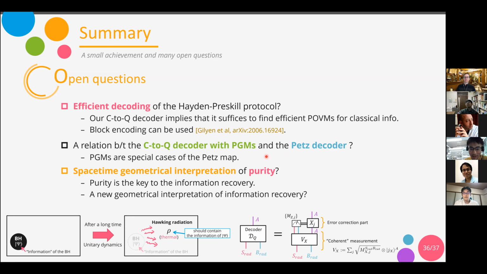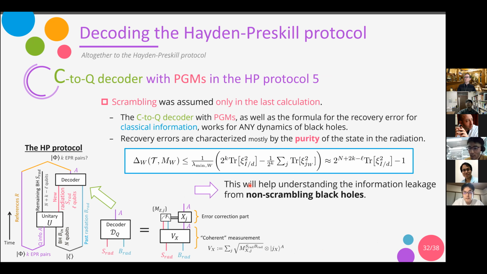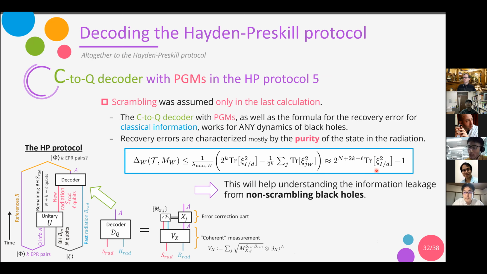Yes, that is related to my second and third open questions, I guess. First of all, if you're curious about the relation between our decoder and the Hertz map, then we don't know the answer yet. But at least I hope that, for example, the information recovery is characterized by this quantity. If you have a way to compute this quantity in field theory or a holographic context, then there might be a good interpretation of our decoder. That is what I'm most curious about right now.